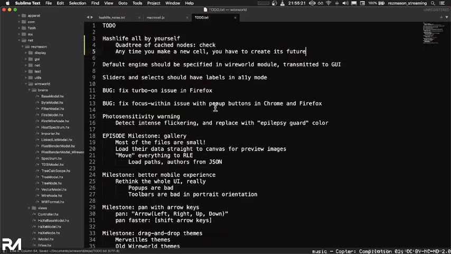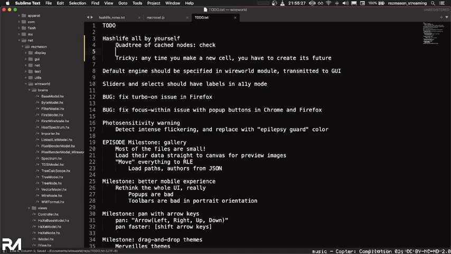So maybe, quad tree of cached nodes, check. Anytime you make a new cell, you have to create its future. That is the tricky thing.